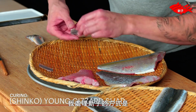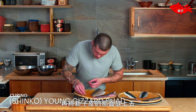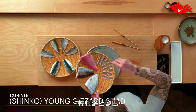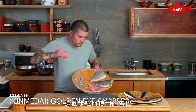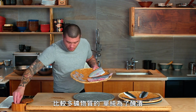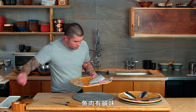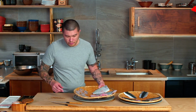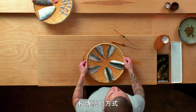What I'm doing right here with the shinko is I salted the zaru itself first for the skin side of the shinko, and then we'll come through with a light dusting of salt from the flesh side as well. The salt that we try to use for this process is going to be a larger grain, a little bit more mineral driven, just for the cure process. The larger salt helps from actually making the fish taste salty and rather more of something that's pulling things out of the fish. This is a pretty traditional way to get sushi ready for service.